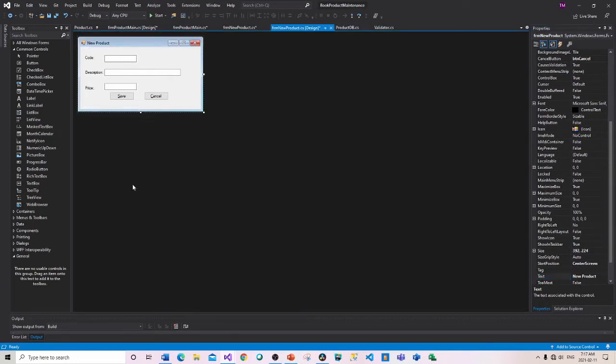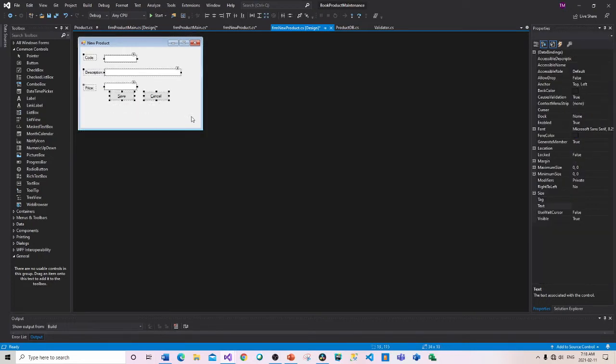Done. But in this particular one, now I need to make some modifications to this form. So I'm going to just make it slightly bigger. In fact, I'm going to make this one about 280 by... I think that width is fine. And I guess what I can do is just highlight everything and then use my down arrow. I just want to move everything down. Okay, and I think I'll just eyeball it and center it a little bit better.